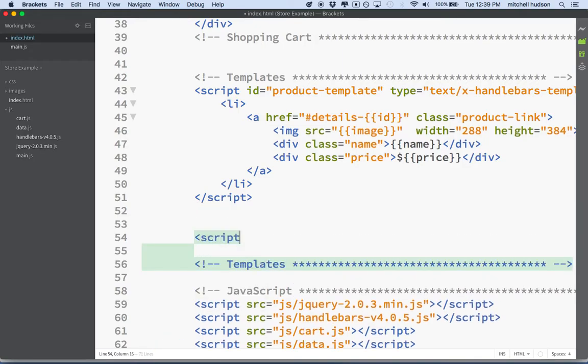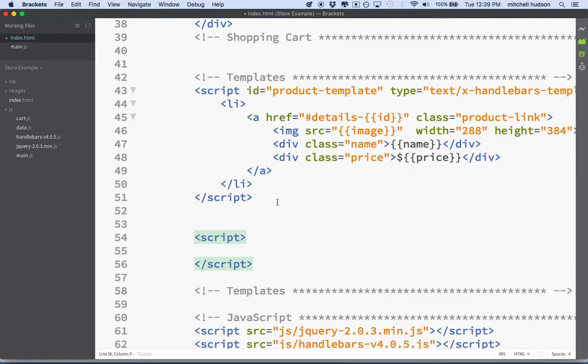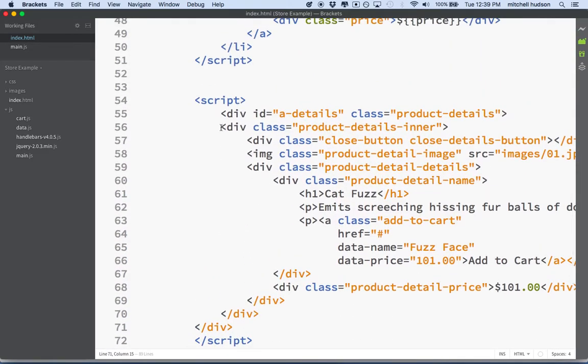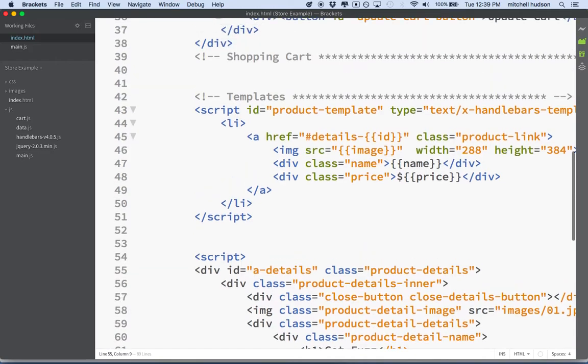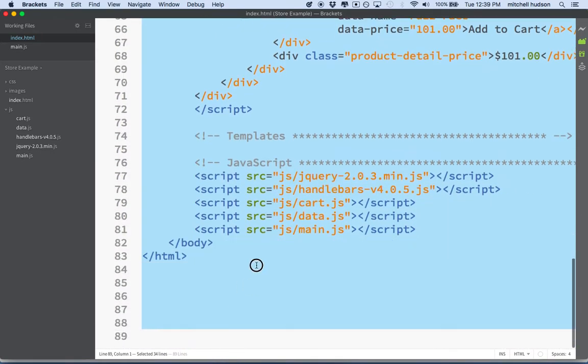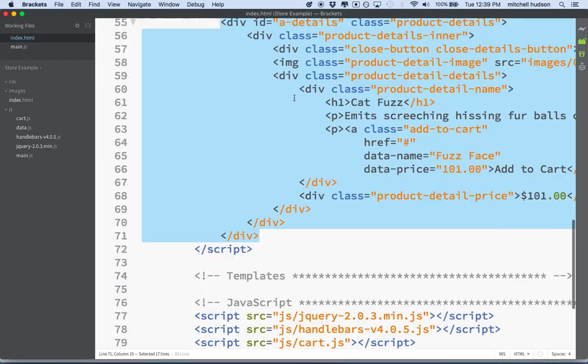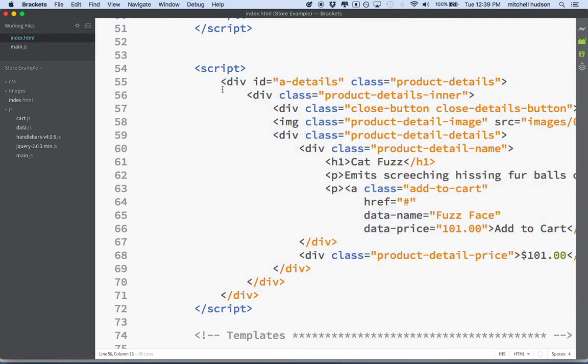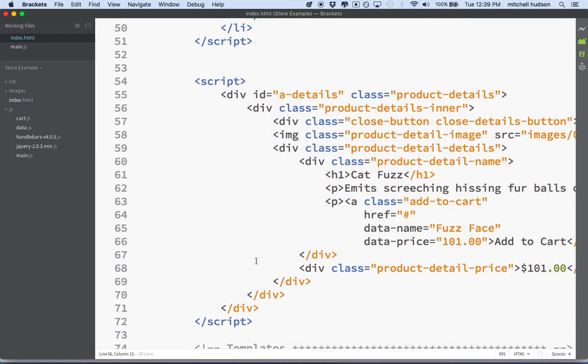I'll start with the script tag, and then I'll paste one copy of the div that we were using into the script tag here. Maybe I'll move this over one. Always do your formatting, because when your code gets sloppy, that's when you start making mistakes and things don't work and they're hard to read. Okay, so here is our template.